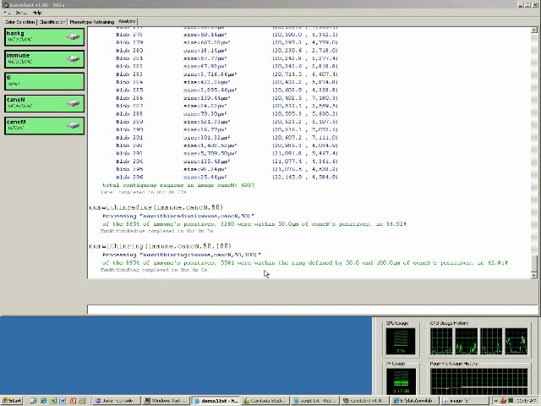Here are the results. There were a lot of immune cells close to cancer, and there's also a lot of immune cells that are within a fair distance from cancer.